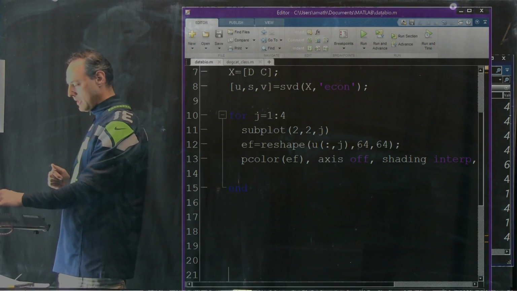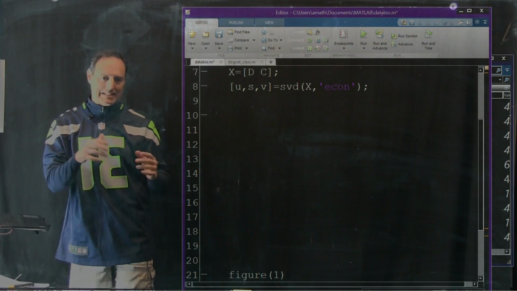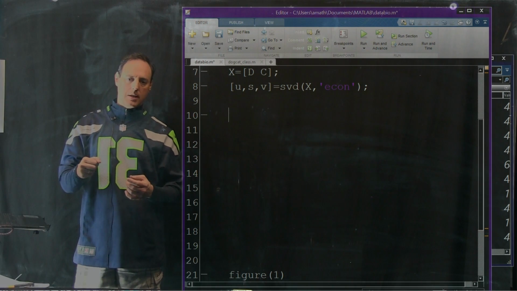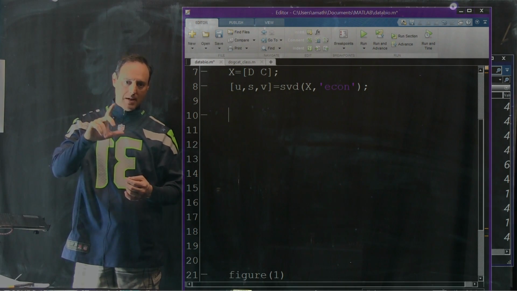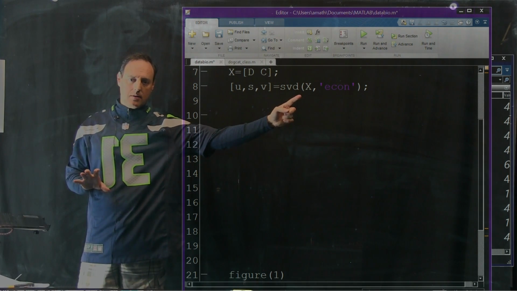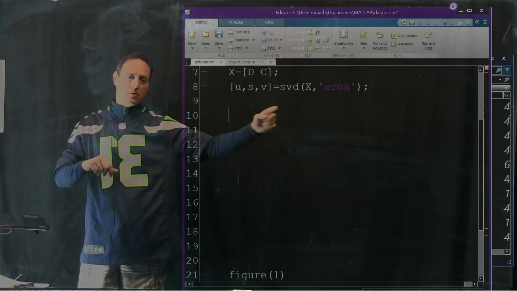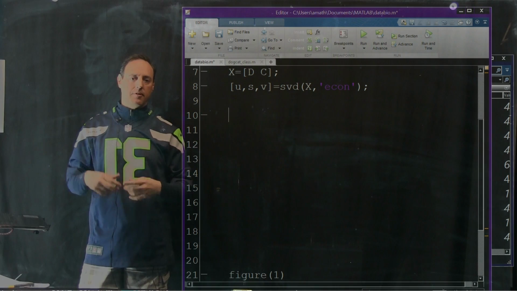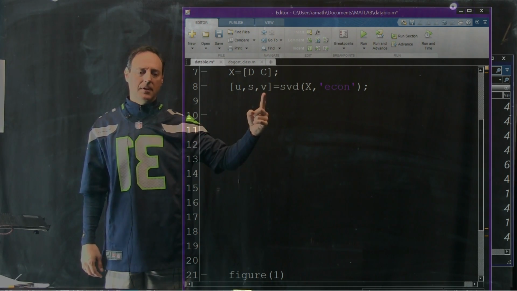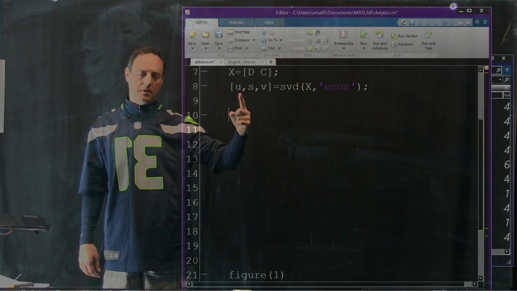So now we want to say, okay, great, we've taken a look at the basis set we're going to use. Now I want to take what I know is in my data set, this X: the first 80 columns were dogs, the second 80 were cats. So I'm going to plot the first 80 components, which are actually given by the matrix V. V tells you how each dog and cat is projected onto U.